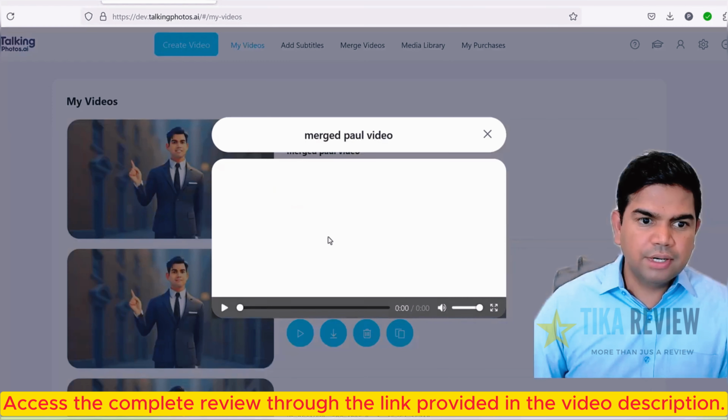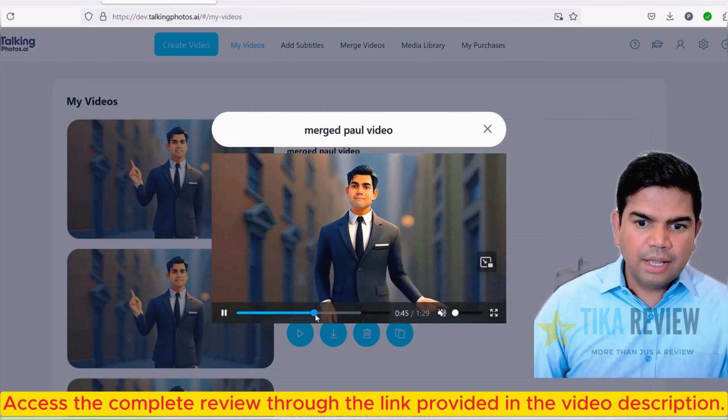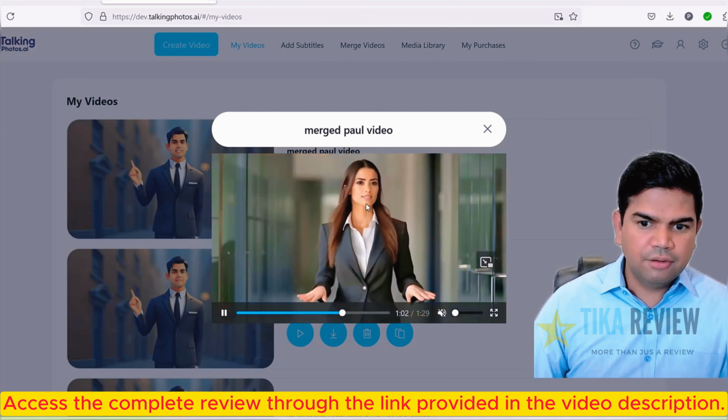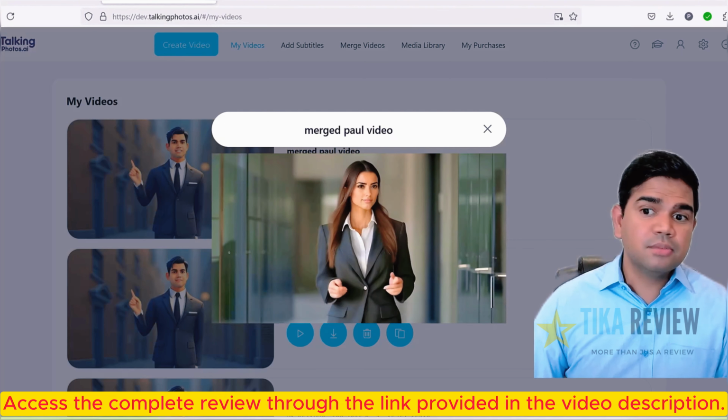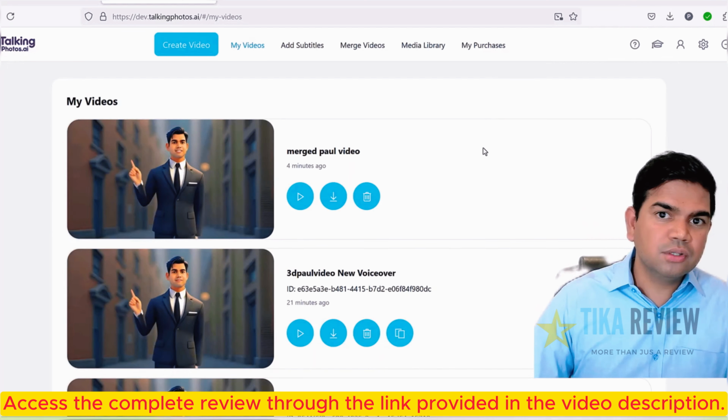See this, where it was generated right now. There we go, we have this video, and after that you have this other video, and then you have her. You see this? Perfect. There's the other merged video as well. There are so many other cool little hidden features like these. Go check out the tutorials tab as well.